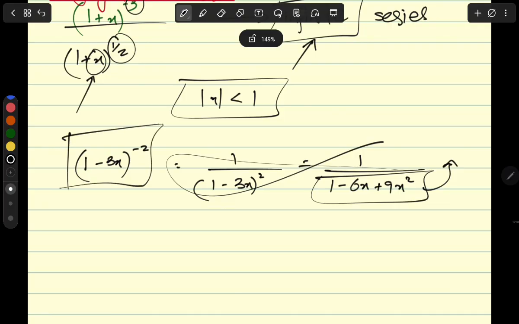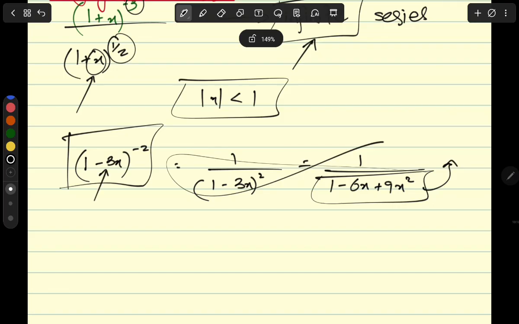Now let's see how we expand this, okay? Now we replaced the n term with minus 2, and the x term with minus 3, right? Now follow the exact same formula. Nothing new happened, only the value of n changed. Notice the signs, notice the coefficients, which is minus 3. Take your time.